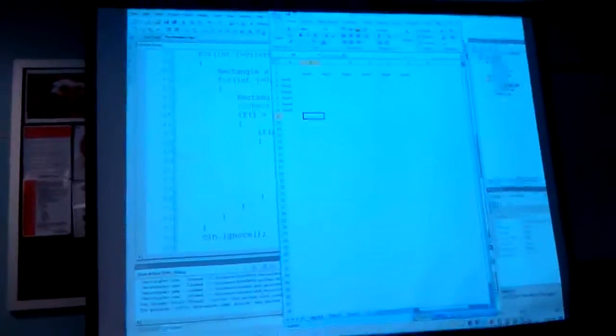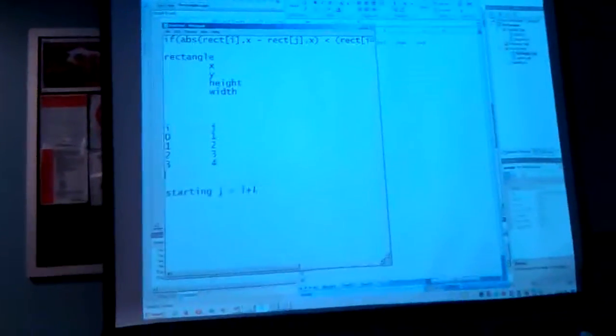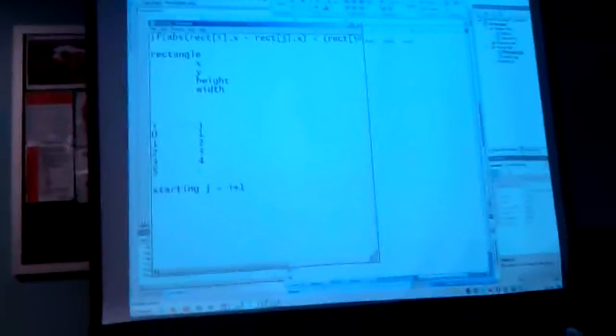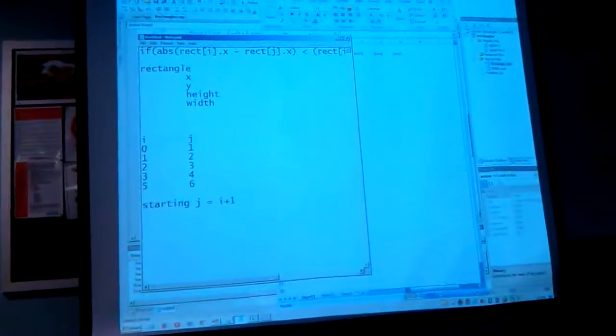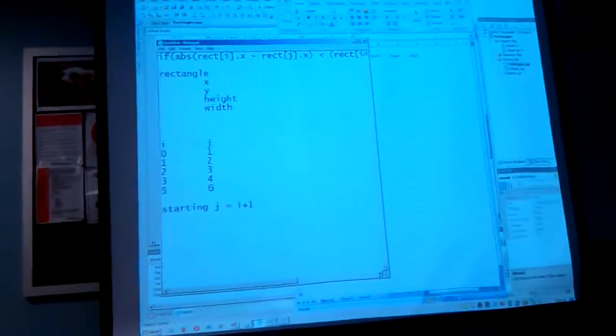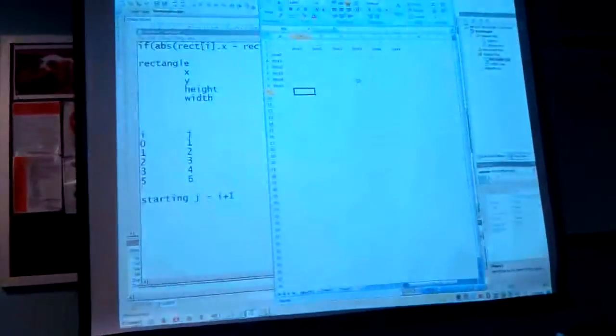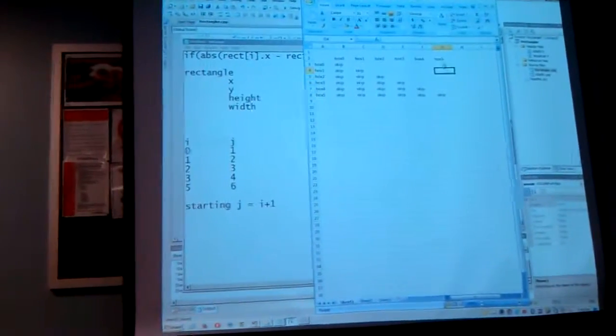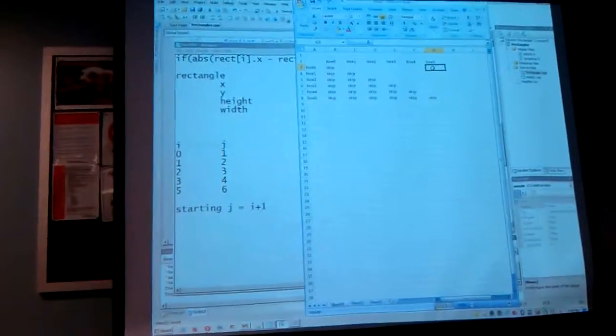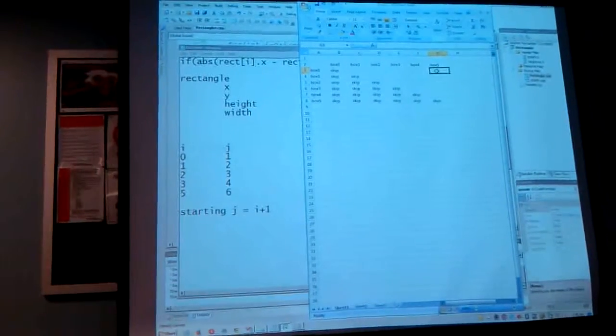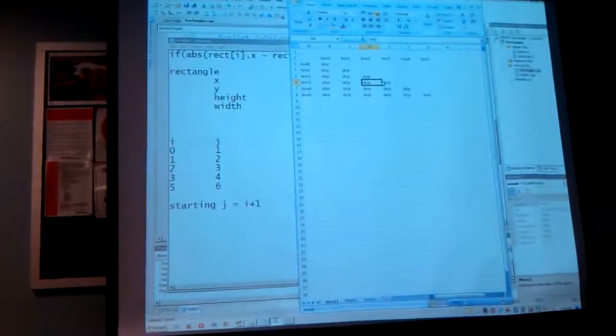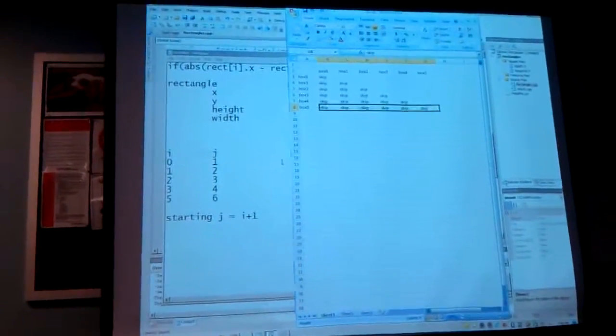So I'll bring up my little... When I is 5, what will J be? Is there a box 6? No. No. So will box 5 make any comparisons? No. Nope. And should it? No. No. Because everyone else has done that work for him. The last guy in the list, everyone else checked him out already. So our formula satisfies duplicates and makes sure, and it also skips the last guy.